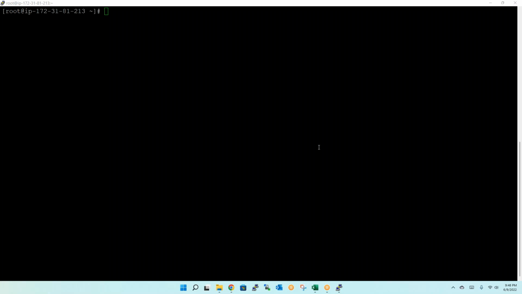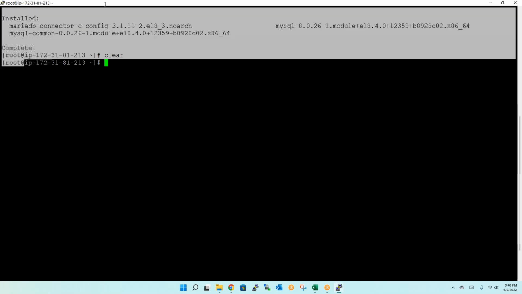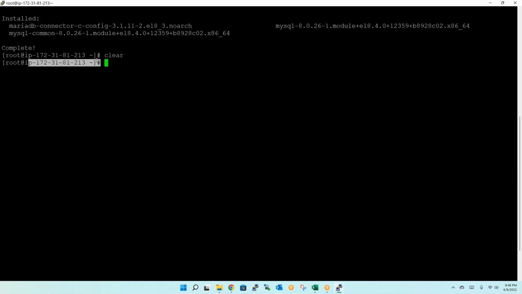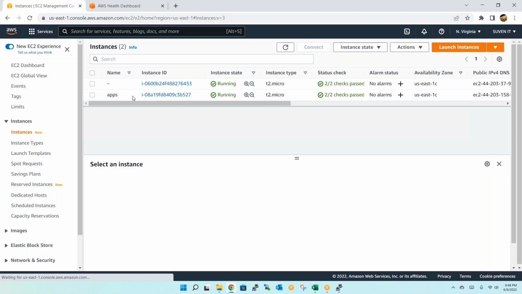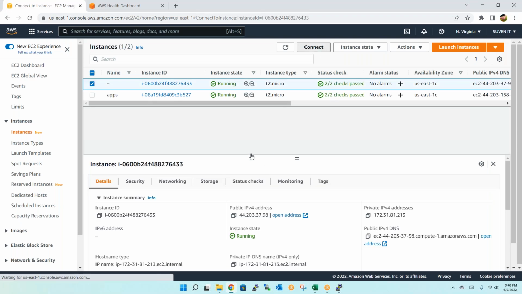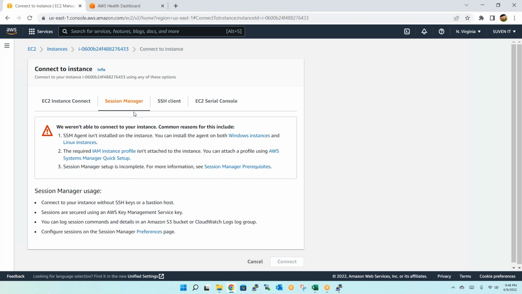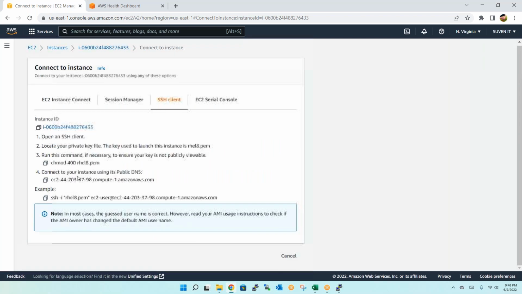Imagine this is your Linux server, or imagine this is your MacBook. If you open the MacBook, there is a terminal, right? From that terminal you can access. If I click here, there is a Connect option. It will show you an SSH client option. You can use this option to connect. If you look at this command, you can clearly understand: ssh -i with the key, and you are connecting to the system as ec2-user.